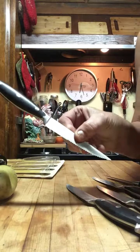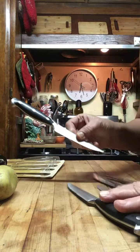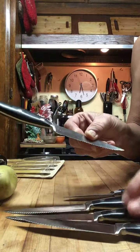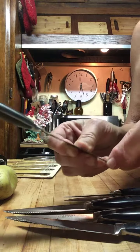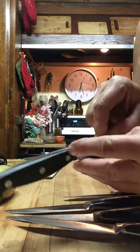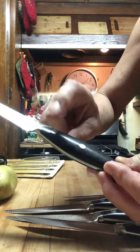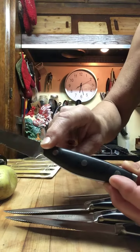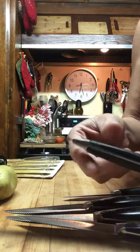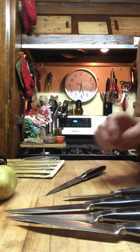They cut great, and that's why I'm doing the review, is because these are such a great knife. 4 of them for $5.99 is like a crazy good deal. You can see how the blade is continuous and goes all the way through the knife down to the end. I don't know if that's riveted or not, or if it's the same piece of metal. I didn't take it apart to find out, but they are really good and sharp knives.